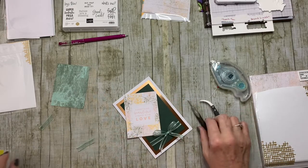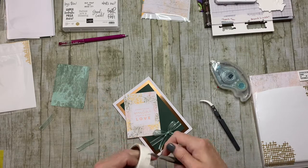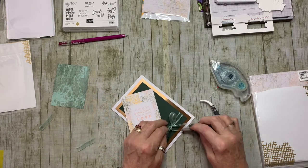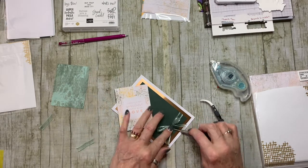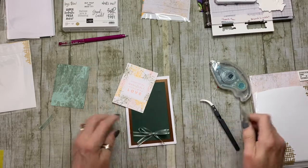If this one's sticking up too far, you know what? Two glue dots is not expensive. So we'll go with that. And I will be much happier and I will stop playing with the bow. There, look at that. Look what it does when it wants to be nice.